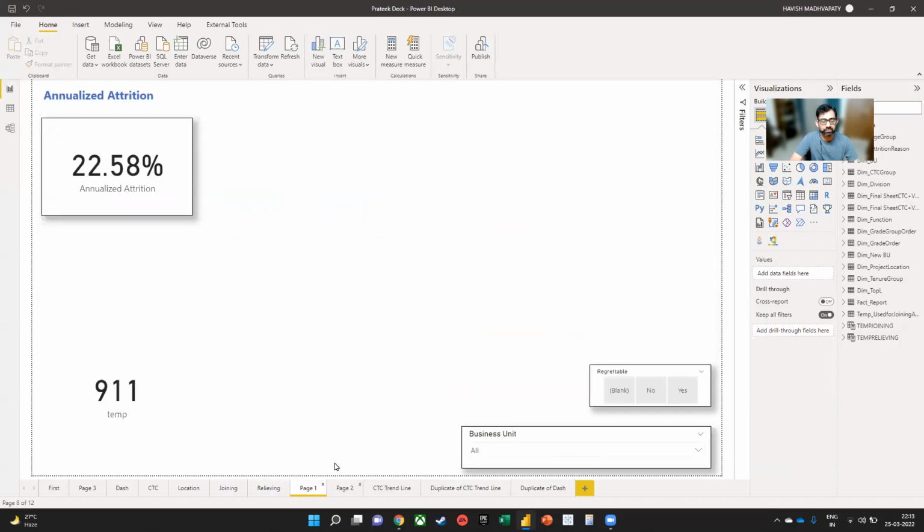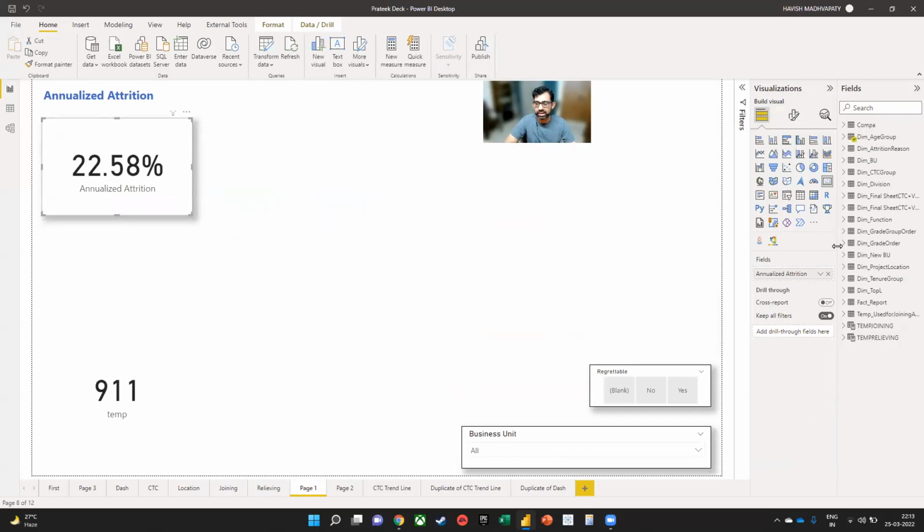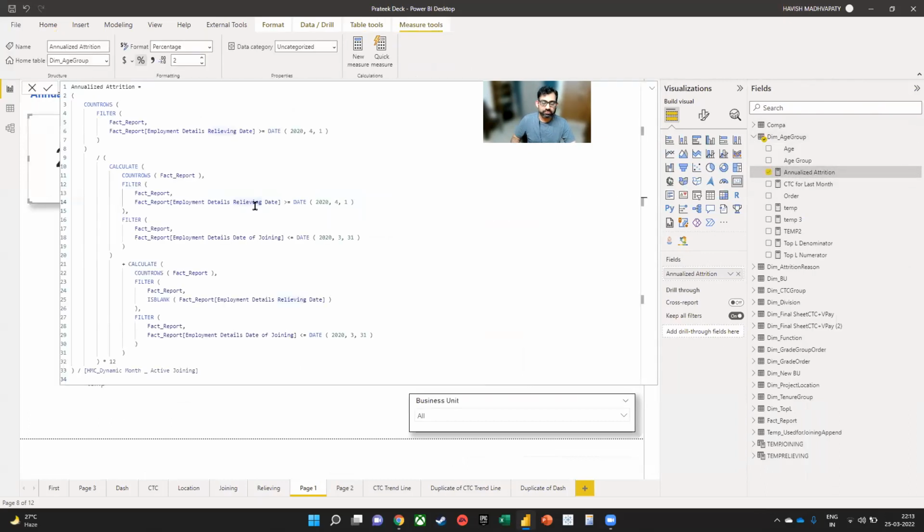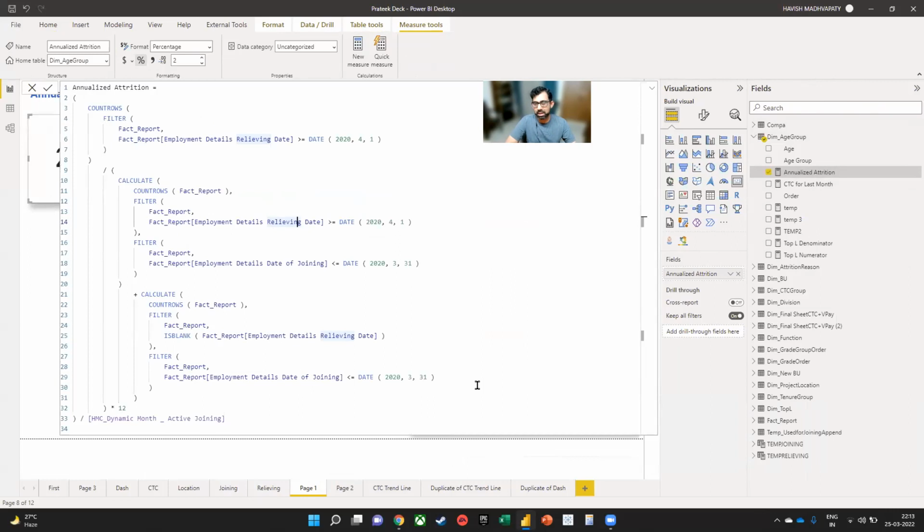Then I have, these are the formulas, by the way. This annualized attrition is quite a complex calculation. This is all DAX, so I'll not really get into detail here. There were many moving parts in it, but basically what we were looking at was the number of people working, reduced by the number of people that left, adding the number of people that joined, dividing by the number of months in the financial year, and then multiplying by 12, right? That's what we were doing here.